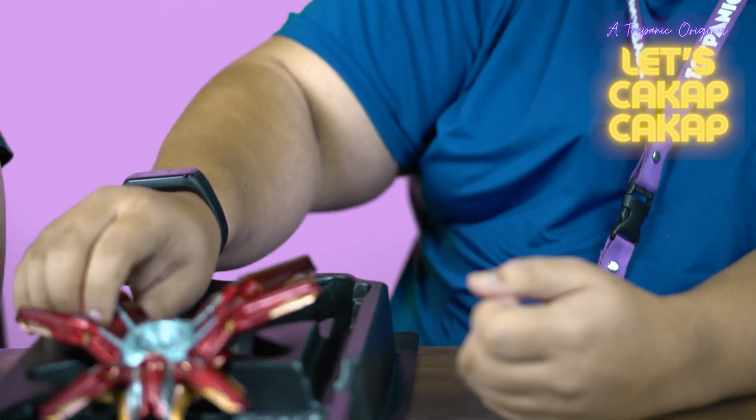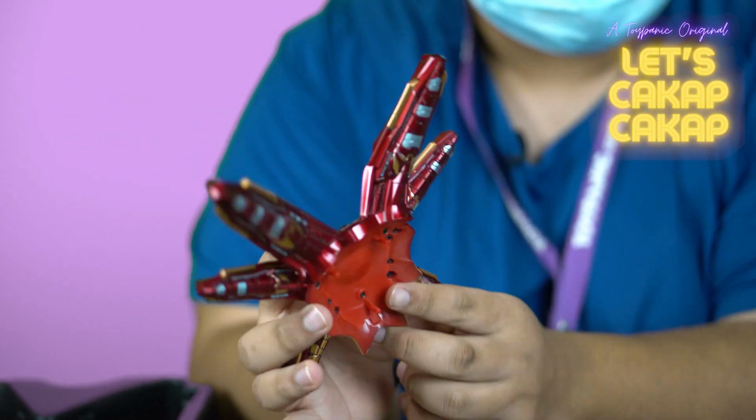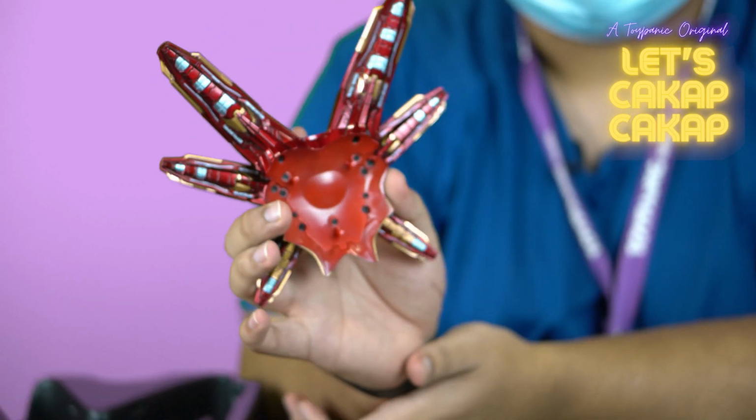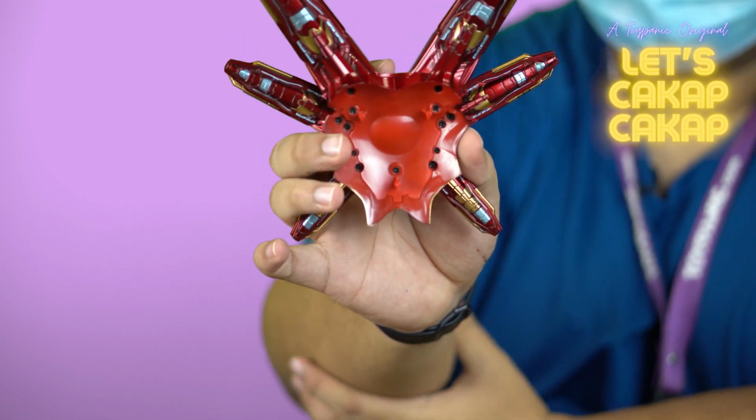And well, this is the back laser for the Mark 85. I have no clue how to install this because it looks like it's going to be a bit of a pain to actually disconnect and connect. Is it magnet?